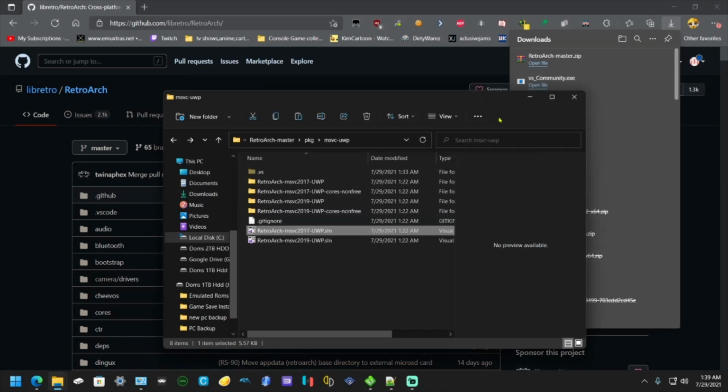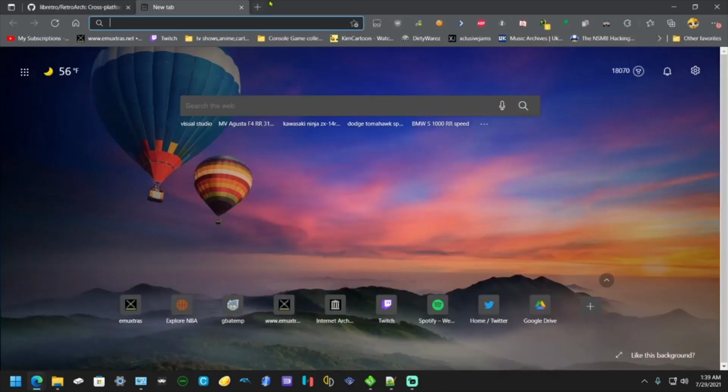Okay. I'm going to go up here and let you know that the cores that I grabbed are tested. They've been tested for years. The reason why some cores aren't included is because some don't work because they need OpenGL and Xbox doesn't support it, etc. So it only comes with the cores that work. But anyways, if you want to get an updated core because the one included is outdated or whatever, we try to maintain it as much as we can and revert it when it breaks. But anyways, I digress.